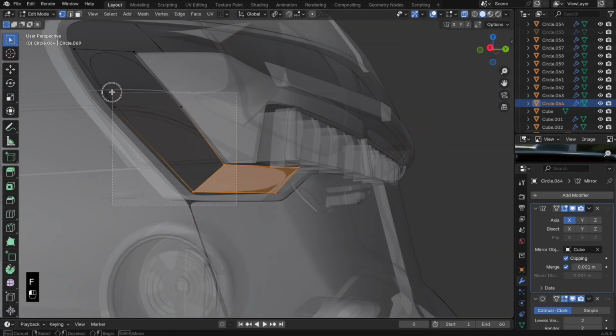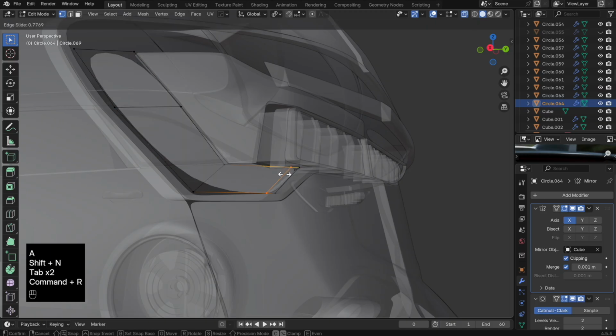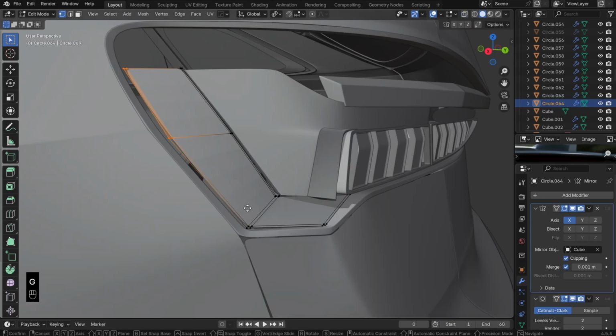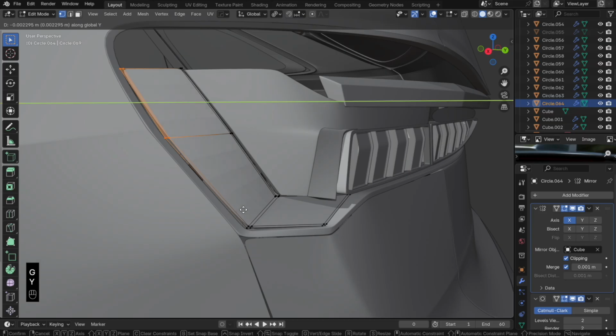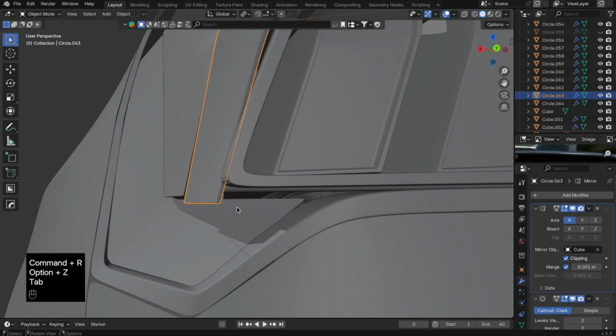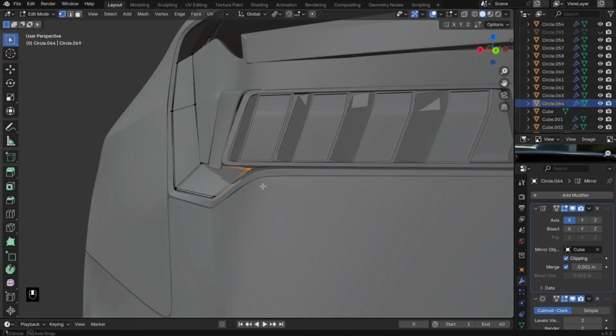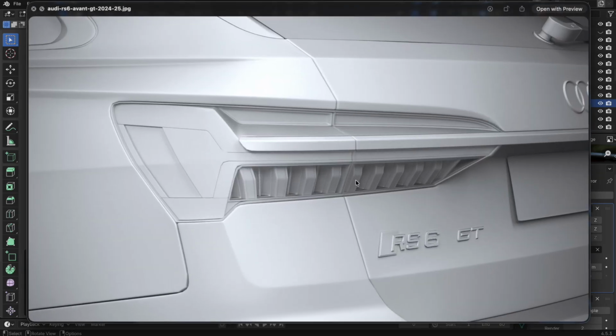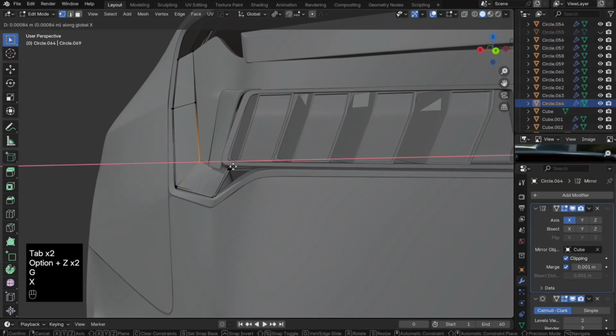Then we can just fill these areas. And let's add some loop cuts. As for these ones, we can carry these ones back just a little bit. Let's flatten these also. It's good principle. And you know what, with these, you need to carry those out just a small amount, I believe. Including these ones, same thing.